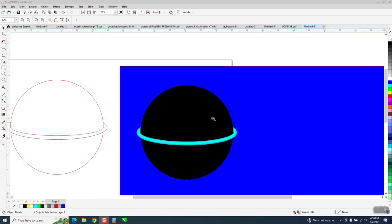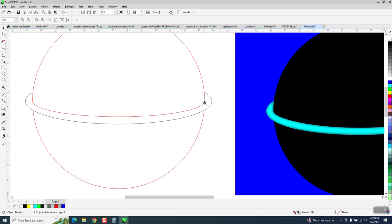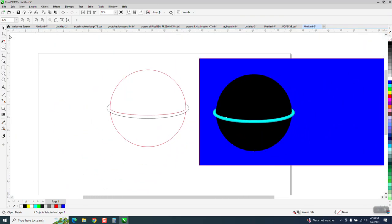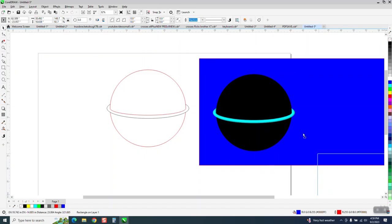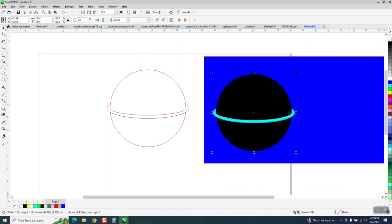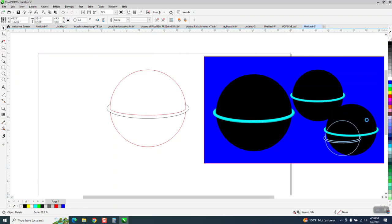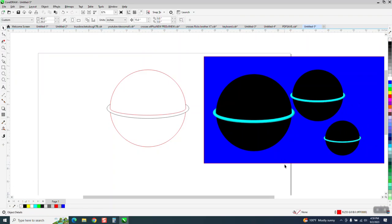Somebody's trying to make something like this, but they're having trouble on how to make this ring right in the middle and kind of go right to the edge. And first of all, the one I'm doing it for, he said he's got to make a lot of these at different sizes. All you have to do is make that. And you could have as many sizes as you want. Now, I don't know if he means many sizes, different colors. But anyway, here we go.